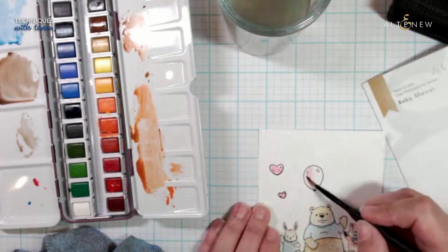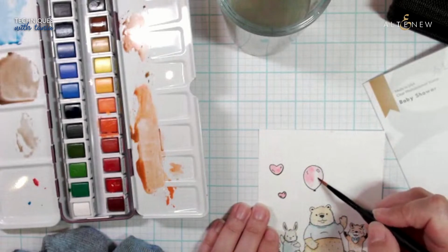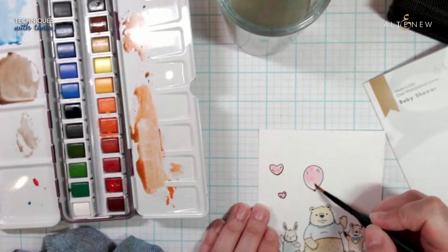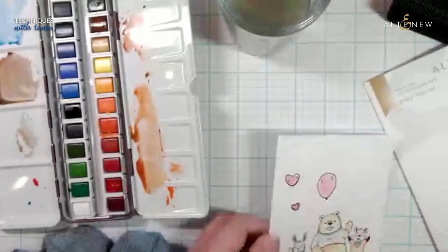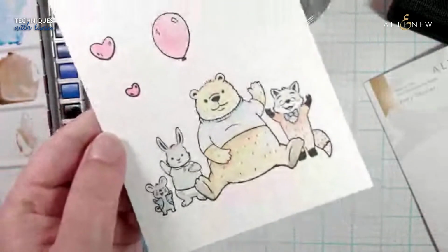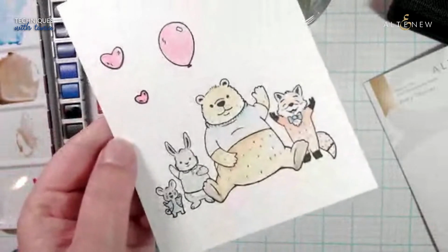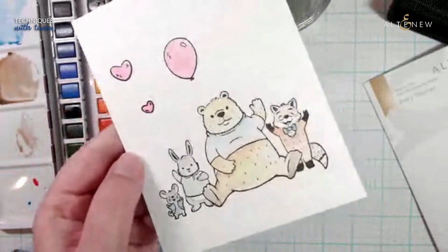All right, and then I'm going to go ahead and do this. All right, so that took me about 20 minutes to do these in. And so you can see that you just have these really, really sweet little images. And I kind of did that a little bit on the, oh, Sue, yeah, that T-stamp die set. And Nancy, the watercolor pencils. Those are so super fabulous to use.